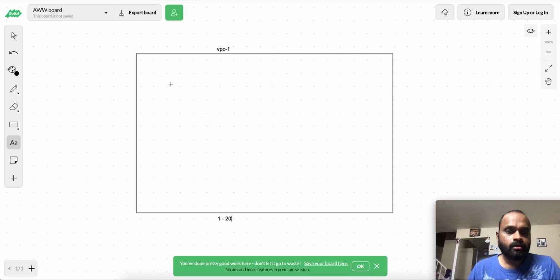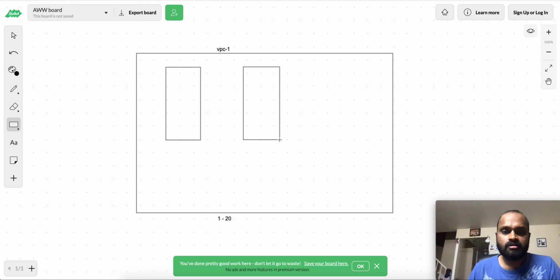Let's say I'm going to create one machine here and then another machine here. I can give the IP address of 2 for this machine, and then 10 for this machine, right? You cannot give something like 21, which is outside of this range. You cannot even assign that IP address to this machine. So that is the concept of the IP address range within the VPC.